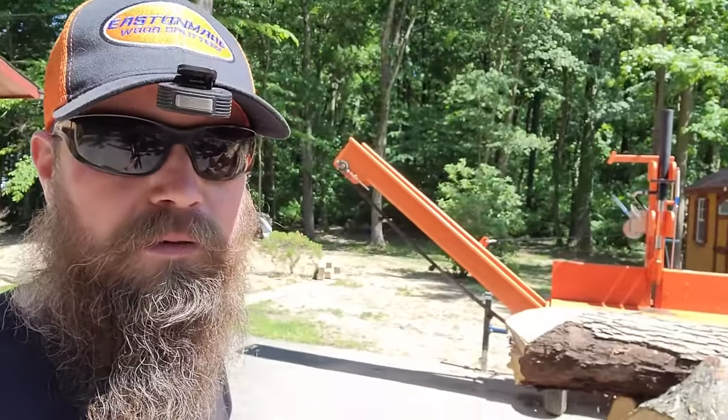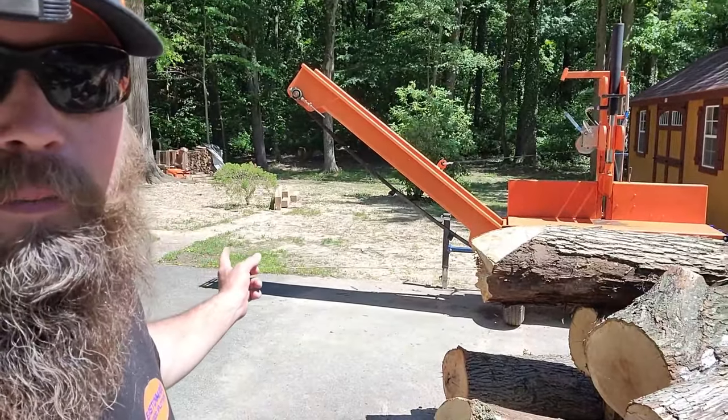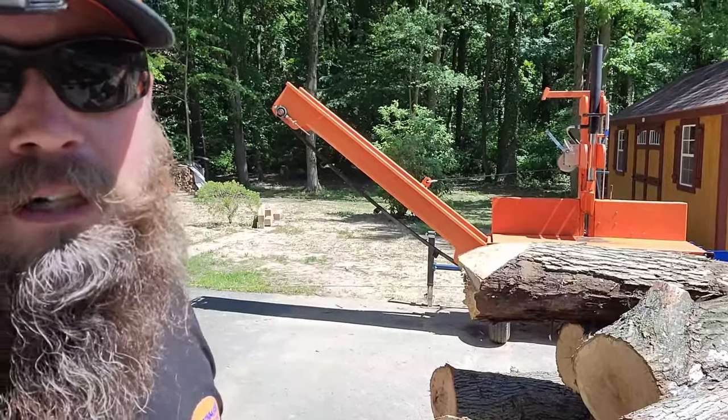But we worked some things around over here, and I think this will work where I could still back my trailer underneath this conveyor. And if it doesn't work, I'll take the conveyor off, but I doubt that's going to happen. But yeah, originally I didn't ask for the one with the conveyor, but when I got my emails, when I agreed to the price with Andrew, Henry said, hey, the one we have ready has the conveyor on it. And I was like, all right, maybe it was a miscommunication.